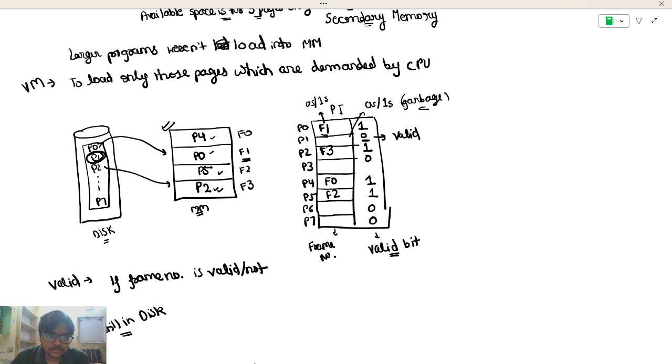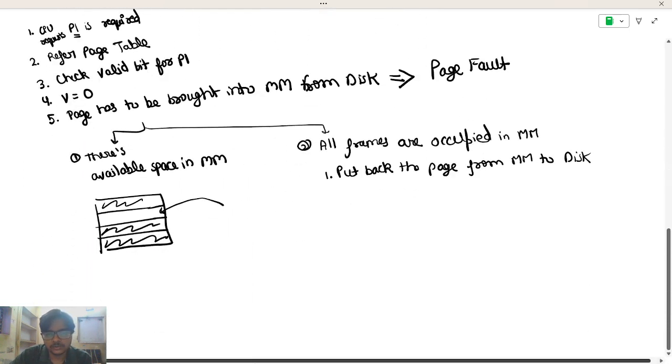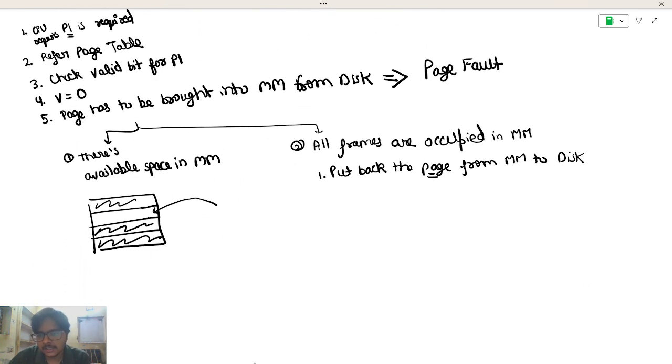This P1 has to be brought into main memory, but it has to replace one of these pages. If it tries to replace P4, then P4 must be brought back to disk, and P1 will then take the position of P4. So the first step is to put back the page from main memory to disk, which is the page that needs to be replaced.